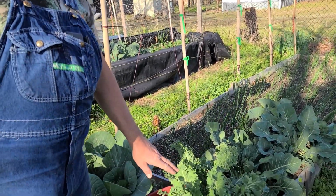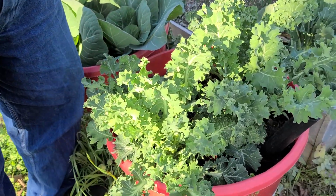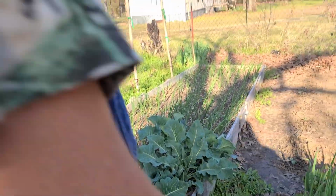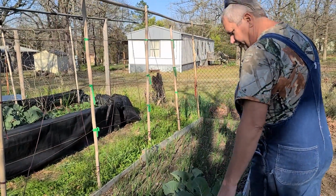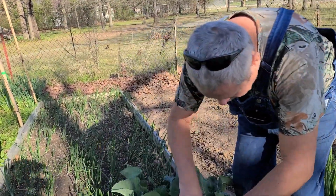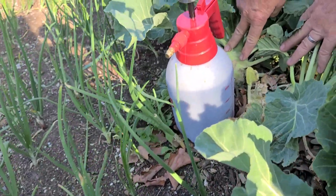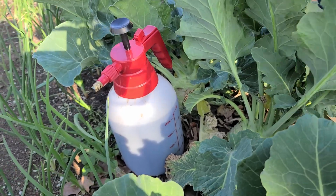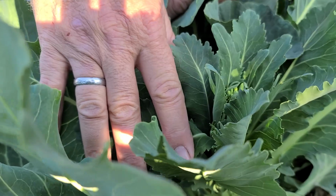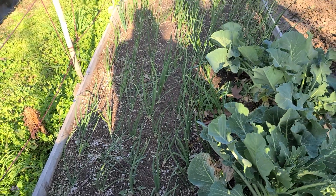This is kale we had in this wick tub, unprotected, survived the Arctic blast. It's really looking good. Same way right here, this is Cossack. Get Sissy to come in here and we'll shoot down here. This is kohlrabi. See these big kohlrabi bulbs? We were gonna eat these and we noticed they're bolting. See these seed heads, they're gonna bolt and go to seed. So again, we're gonna collect seed off them.